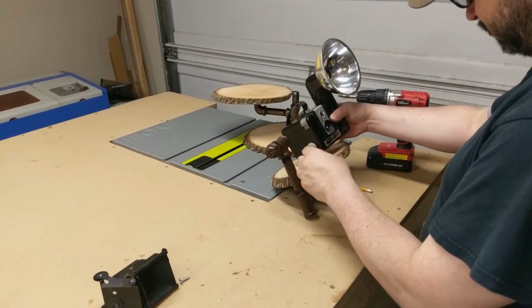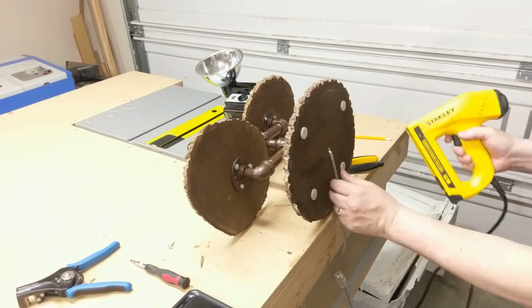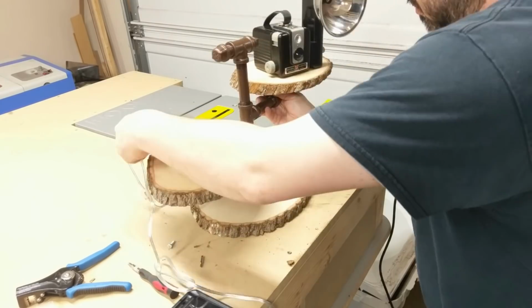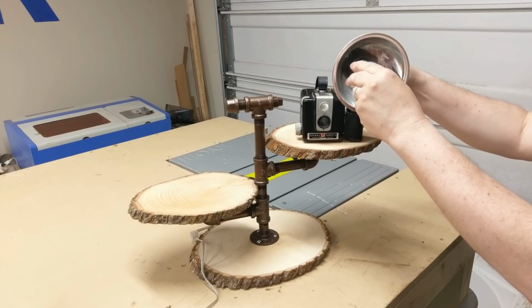I then fish the wire all the way through the industrial piping, down through the base, and out the bottom. Put the bulb in and see if it works.